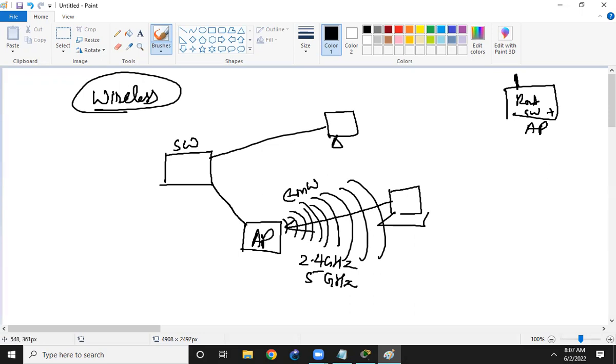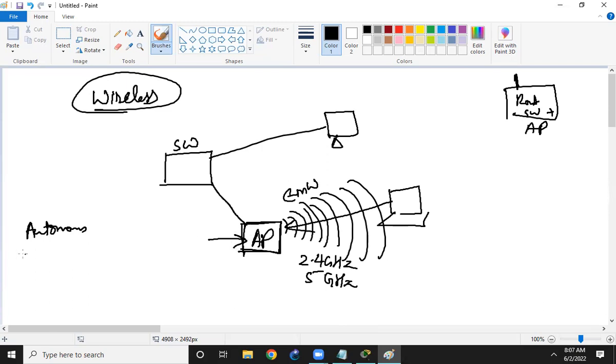Talking about access points, there are different types. The autonomous access point, in which you can control the access point from the device itself.